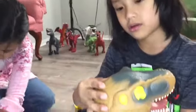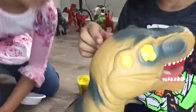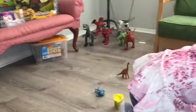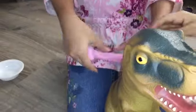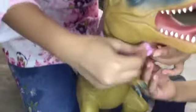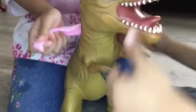The T-Rex has yellow eyes, Sam. What? No. The T-Rex has a crown. The pretty crown. The King T-Rex. I had a crown for the T-Rex. King T-Rex. I'll fix my crown. Boop, boop, boop. The dinosaur king. Over here. And I'll take off his crown to make a necklace.